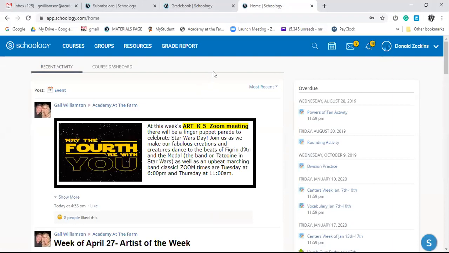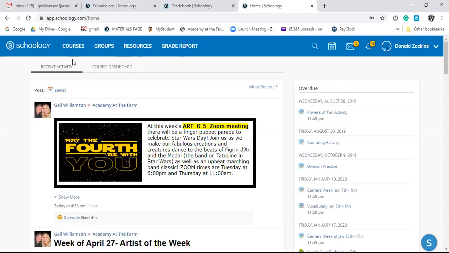All right, so logging into your account takes you into the home page. I want you to notice this overdue column, the evil overdue column. I am avoiding this like the plague. I'm going to tell you why I'm avoiding it and how I'm avoiding it in a few minutes.